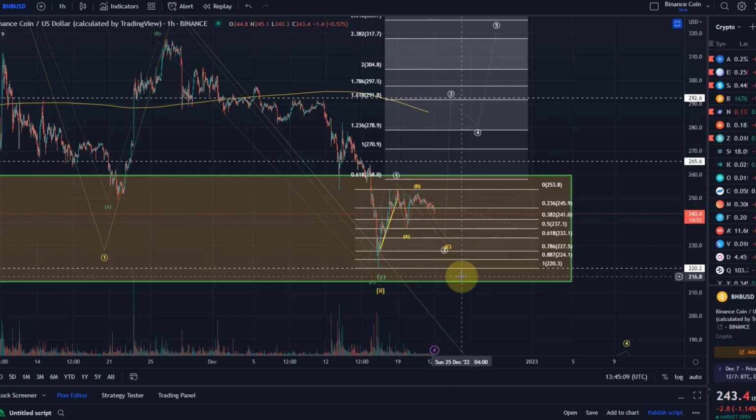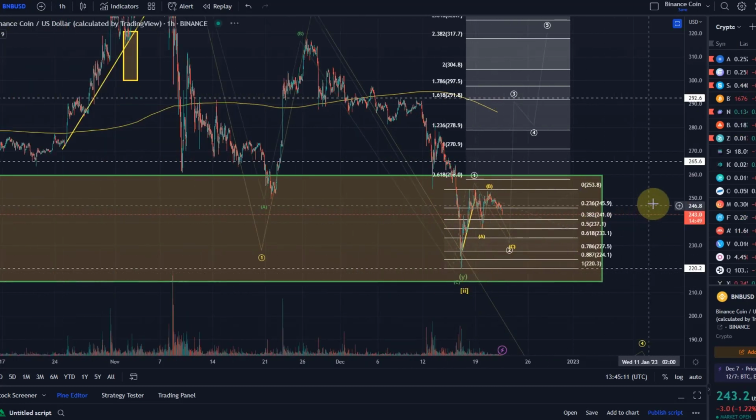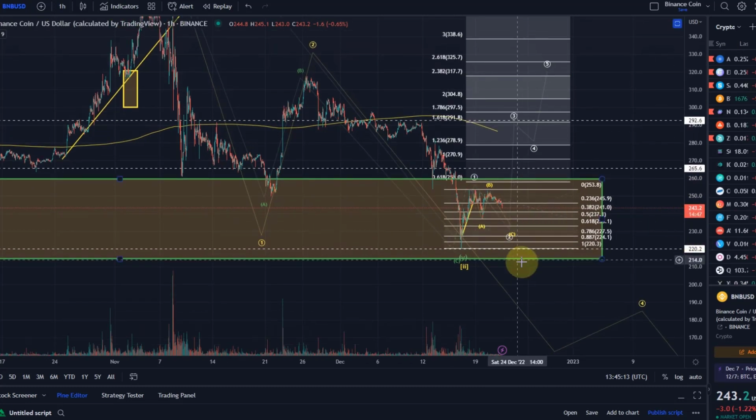Anybody who is trading this, especially long, please understand this is a low probability setup. I mean, it could work, but the general environment in the crypto market at the moment, it's all about sentiment. We need to understand sentiment, and sentiment at the moment in the market is down. There are altcoins that are dying at the moment. There are altcoins that go below their issue price. Most altcoins have dropped below the critical 88.7% FIB level.